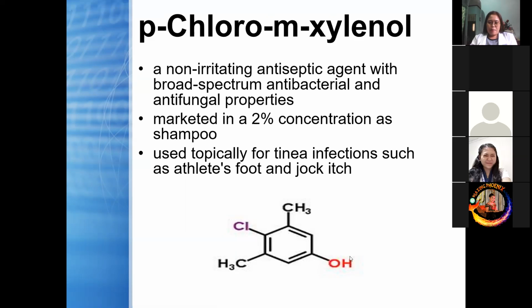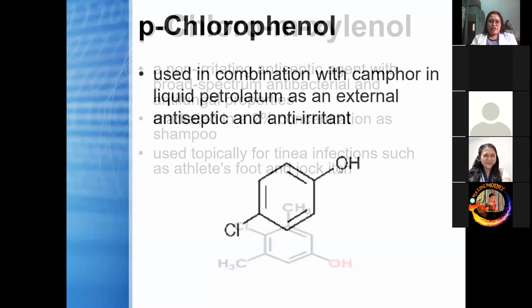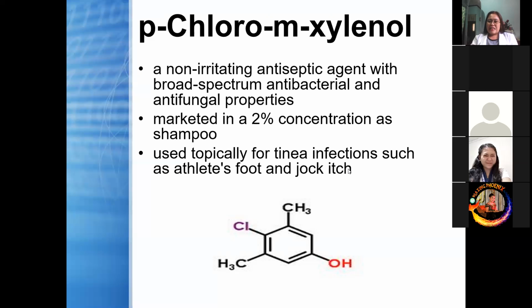This is actually patterned to phenol still. So you can see the phenol part here. But na siya para-chloro nga side. And metasilinol, duha ka CH3. Silinol is this one and another CH3 here. Please be familiar with the structure. But just like para-chlorophenol class, this is still used as an antiseptic. Pero broad ang iyahang spectrum of action.